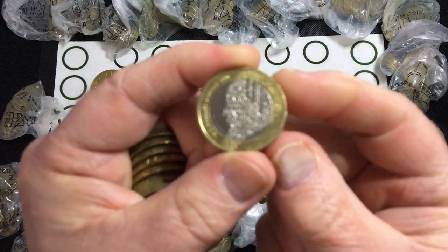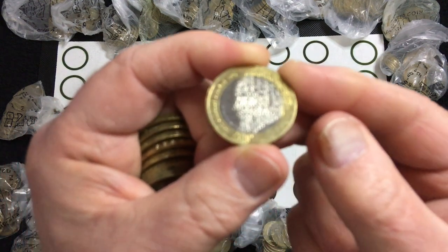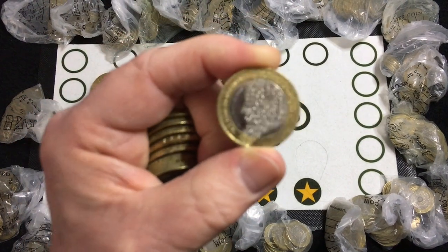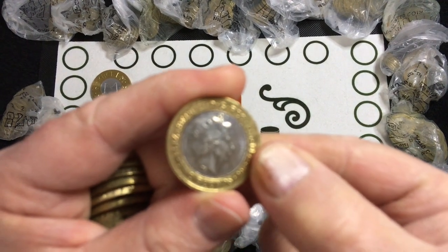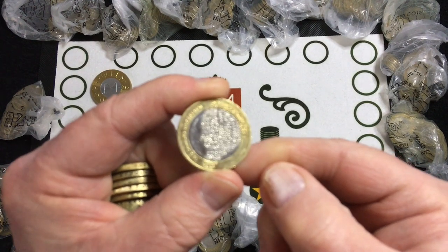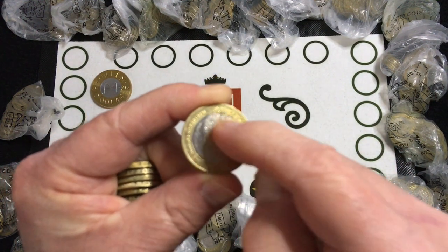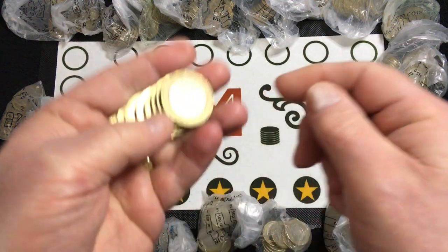Now, this one's the first one from 2012. This is the Charles Dickens coin. I don't know if my focus seems to be all to pot. Anyway, so that's Charles Dickens' coin. Might be worthwhile having a pop over to Coin Patrol's channel, because he did a really good video on the books of Charles Dickens, because all his silhouette is made up of his books. Put that down there.